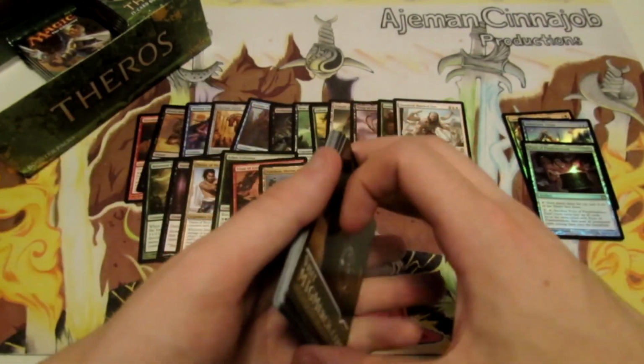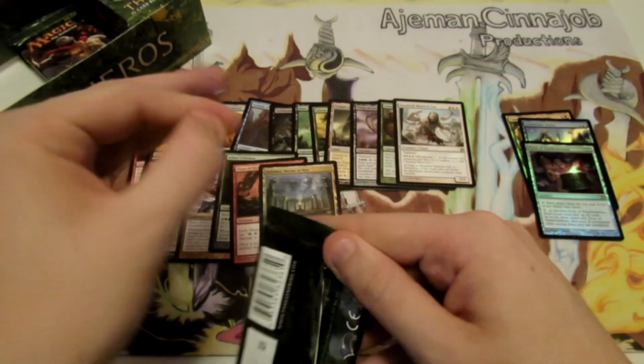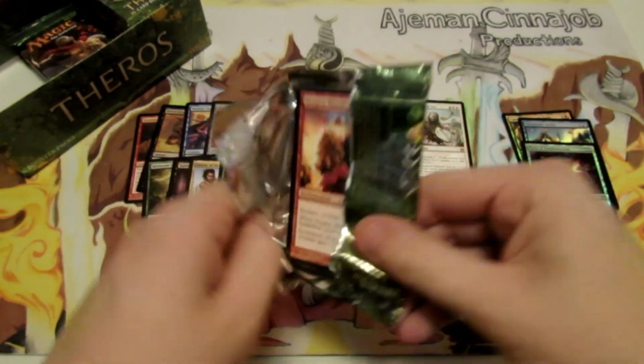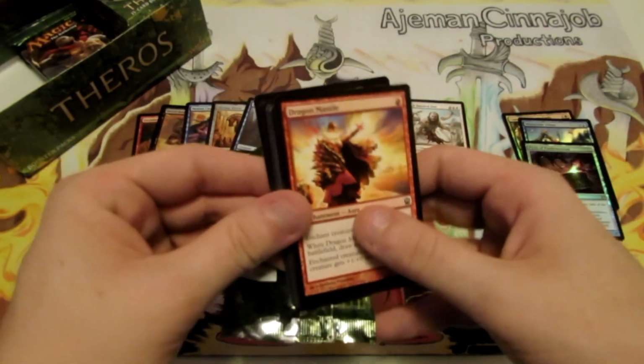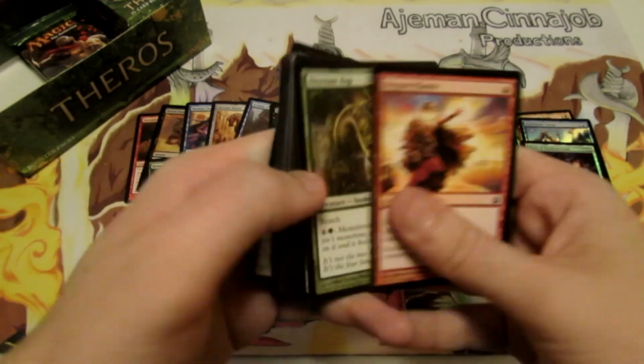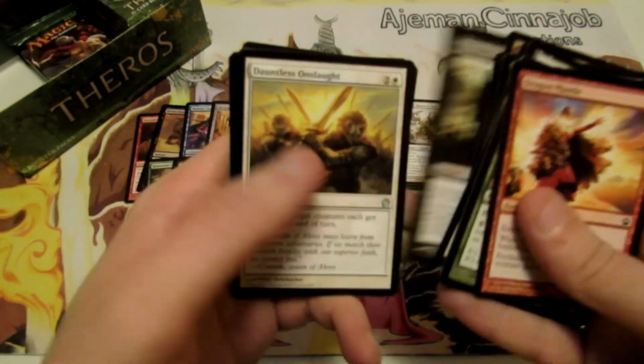Foil rares are awesome. But Nykthos, the only real huge implication I've seen thus far for it is probably mono black with a splash of red for Rakdos's Return. That's always fun to cast a huge Rakdos's Return early on.